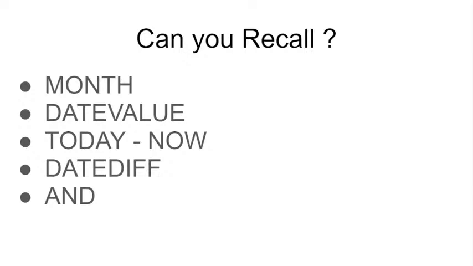Then DATEDIF is a function which can calculate the difference between two dates. We can do direct subtraction within the dates, that is also possible, but DATEDIF is a very precise operation. And here the first two parameters you need to give are the starting date and ending date. When you are doing it manually with subtraction, you take the greater date minus the smaller date. So if I want to calculate my age, I will subtract my date of birth from today's date, so today should come first, then my date of birth. But in DATEDIF it should be reversed, so that first my date of birth will come, and from there up to my current date, today.